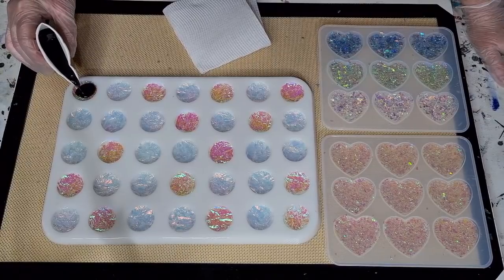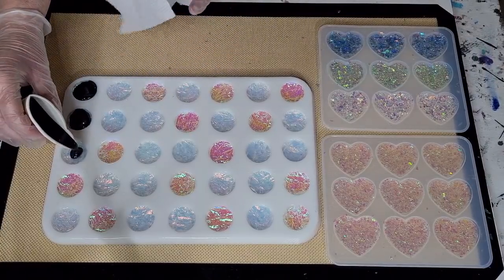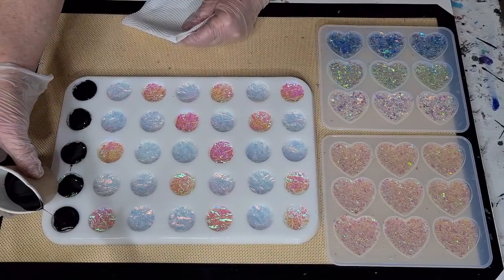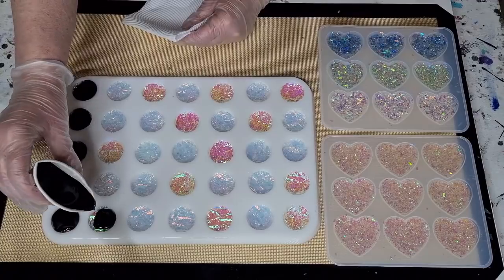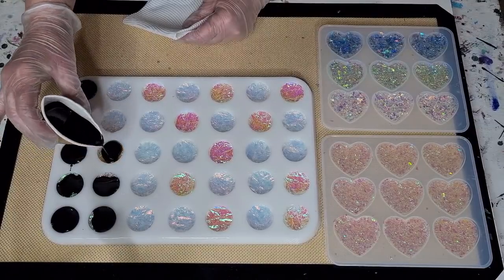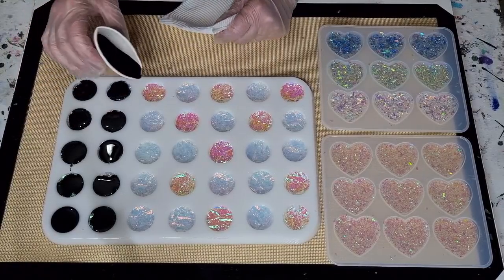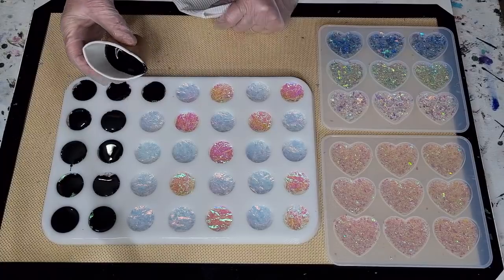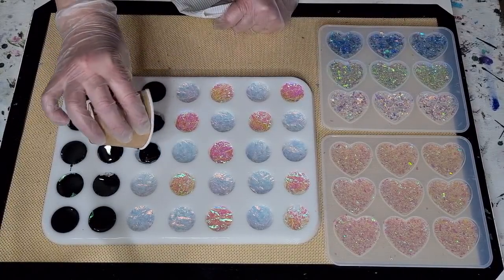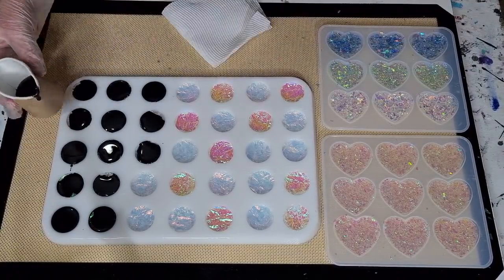I'm going to put a little bit in and it can go off to the sides. I won't overfill them. I'll put a little bit in and let it self-level. Then if I need to come back and do a bit more, I will. And if I haven't made up enough, I'll have to mix up a bit more, because I made up way too much for the first layer. There's not that much to do. It's hard to know whether it's halfway or not, because they're domed.